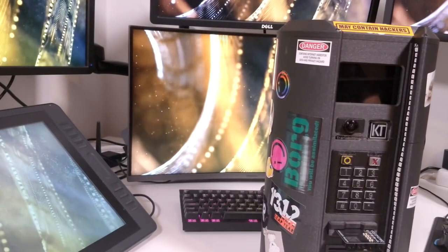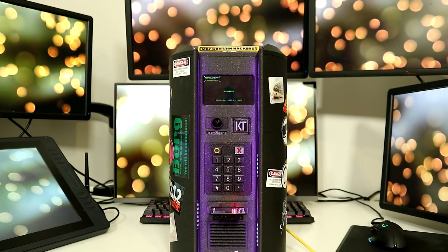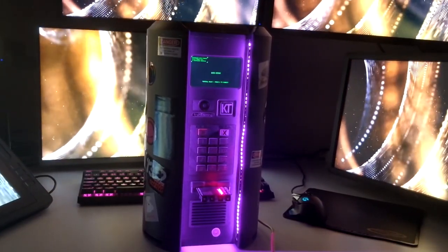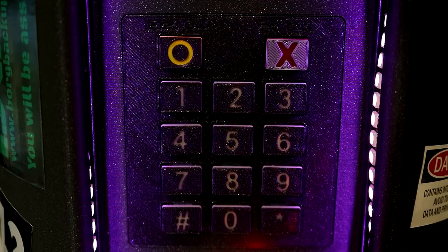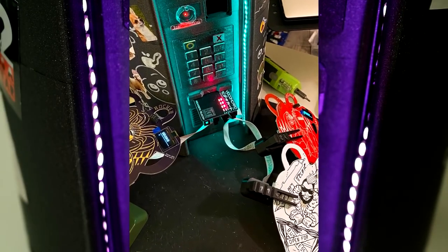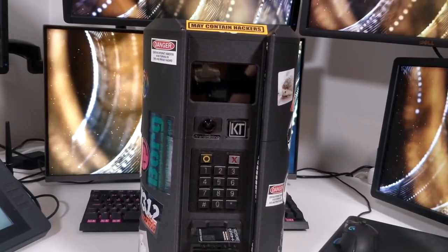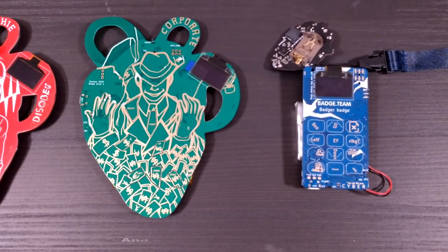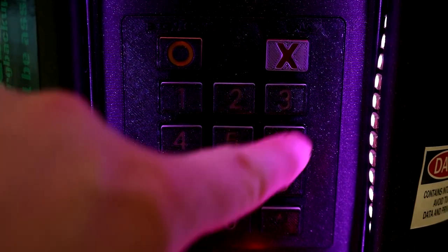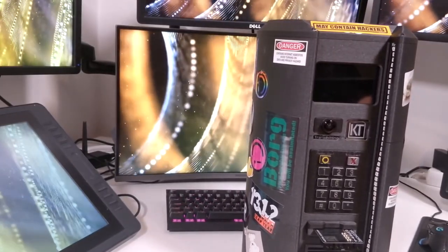Another project I really liked this week was this 3D-printed hacker console by Percovirides. It's more like a hacker puzzle made to look like a Blade Runner terminal. It was created for the Disobey 2020 Hacker Conference in Finland. The design includes a small screen, a camera, a keypad, and a card reader, all connected up to a Raspberry Pi inside. The idea is that people at the conference would hack the card reader, put their lanyards together to decipher a secret code, and then enter the code in the terminal to see if they can successfully break through. I love this idea, and the design is ripe for repurposing for other projects. You can find the STL files for it over on Thingiverse.